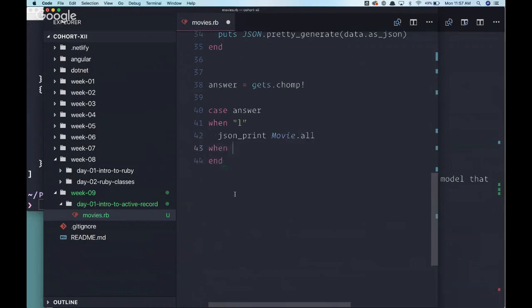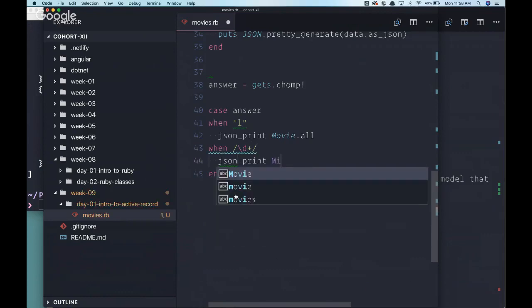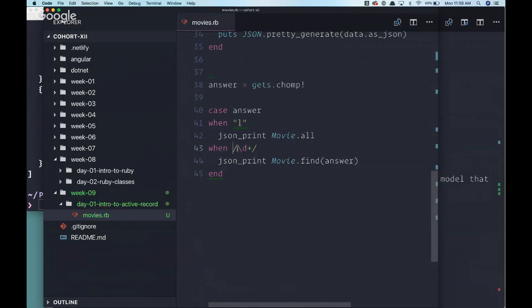When it's a digit, print the number. We're going to print that. \d+ is a regular expression saying if the answer is just a straight digit.